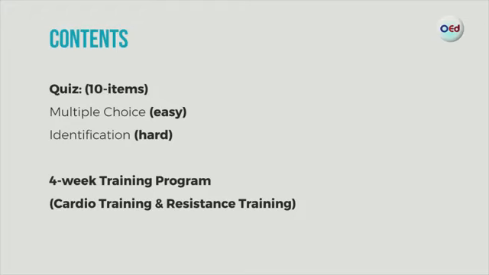Also, at the end of this lesson is a sample training program that you can use for 4 weeks. It's a program that incorporates all the principles that we will discuss today. I hope that after this lesson, you will eagerly begin this training program and you will enjoy the benefits of improving both your cardiovascular endurance and muscular endurance.